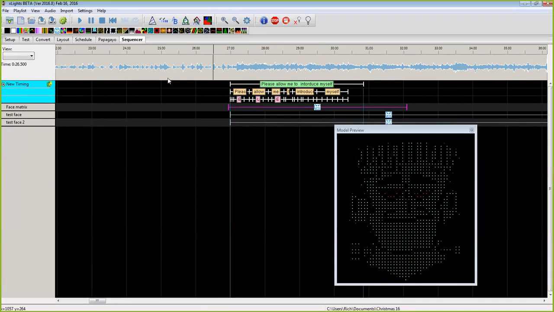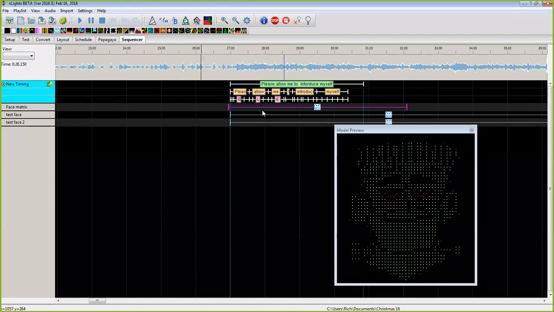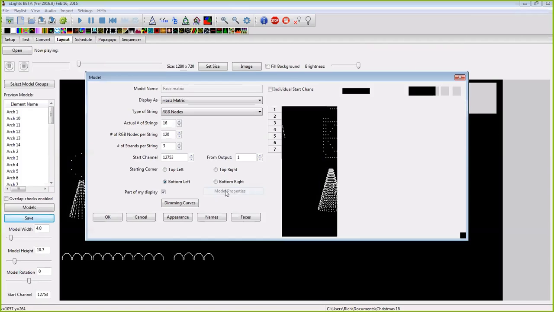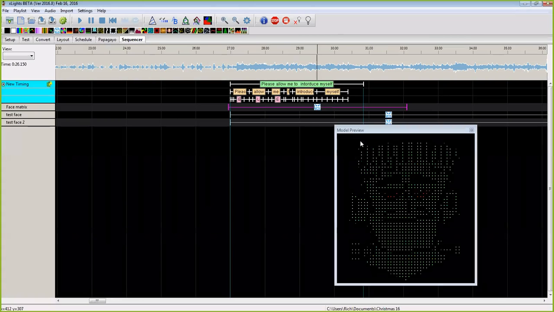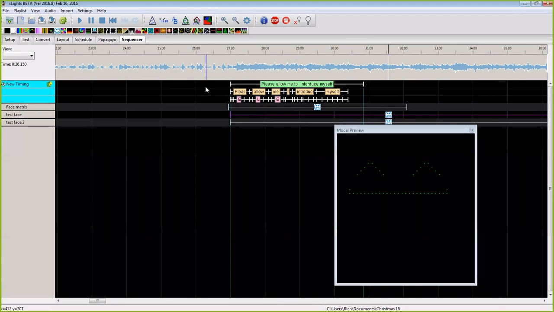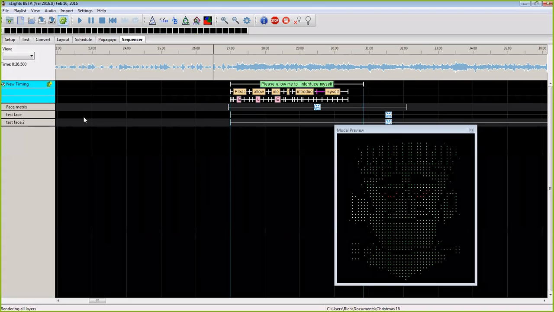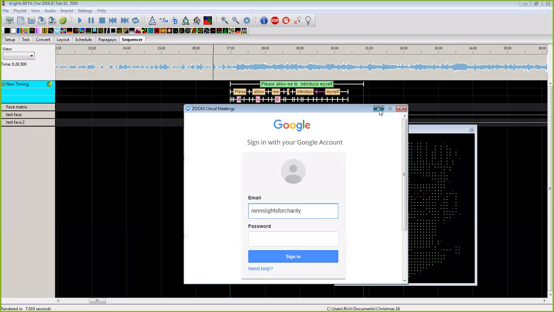Oh, I don't have the timing selected. Let's see if that works. No, come on, really? Do you have to render? No, shouldn't have to. It's all there. See if that one will do it. No, ain't this just crazy stuff? Never fails. Oh, I know why. Oh, get that out of there.